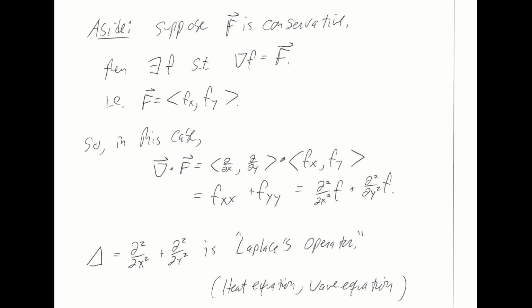And this operator that we designate with a right side up triangle this time around is known as Laplace's operator. If you take triangle of little f, you're taking the second partial of little f with respect to x plus the second partial of little f with respect to y. You can do Laplace's operator in 3 dimensions as well. You will be adding in another second order partial, this time the second order pure partial with respect to z. And Laplace's operator is hugely important. It's not something that we deal with much in this course, but it is of enough interest that we certainly want to mention it when we are this close to it.